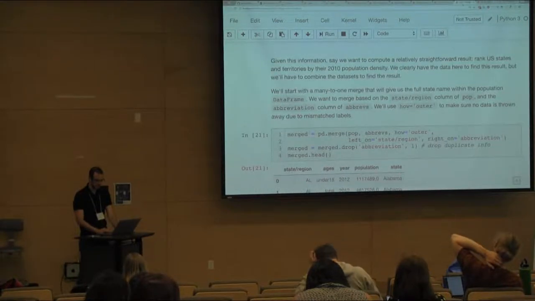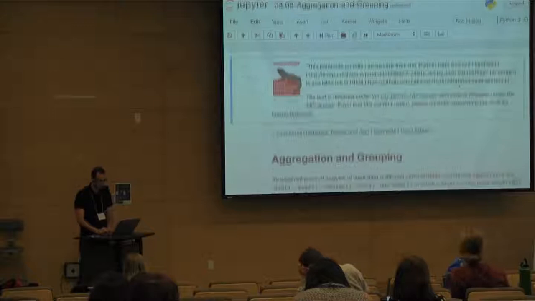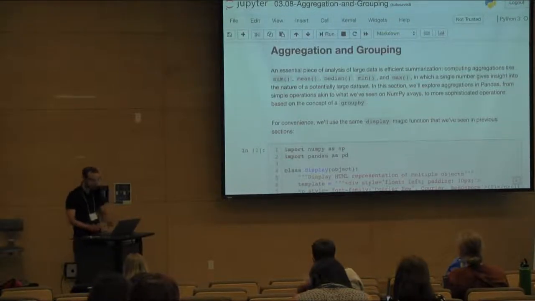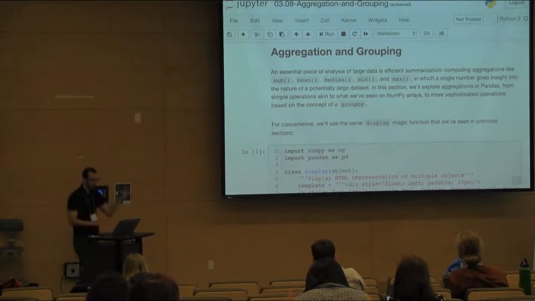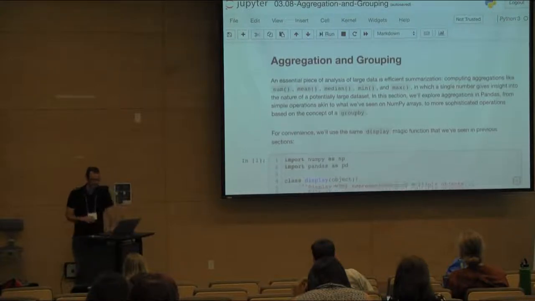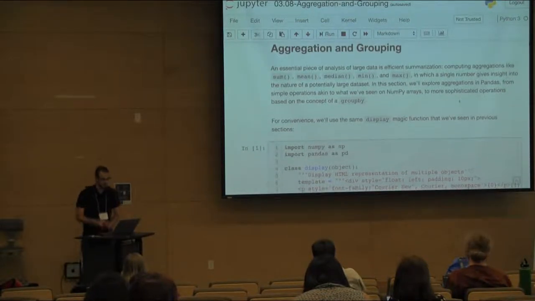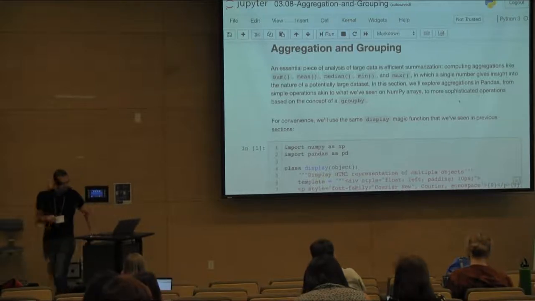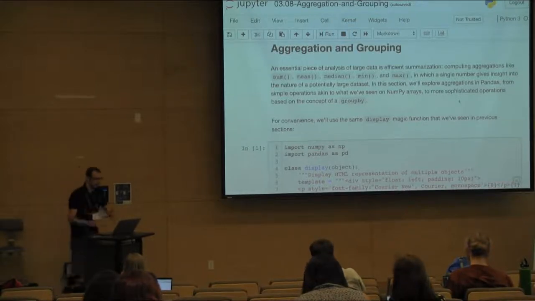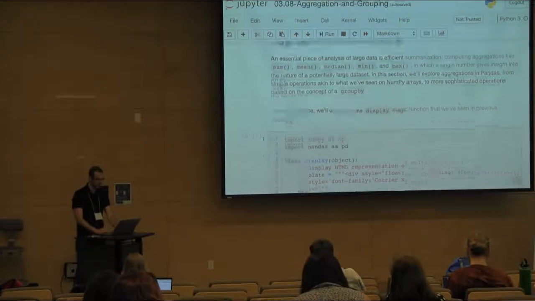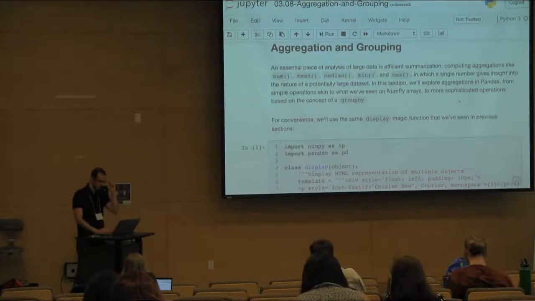Okay, last thing I'll talk about because I think it's kind of important, although it will seem fairly unintuitive until you use some of the other stuff, is aggregation and grouping. And grouping in particular, I think, is a nice feature in Pandas. Not uniquely nice. You can do essentially the same thing in R and other languages, but I like the Pandas support as well.